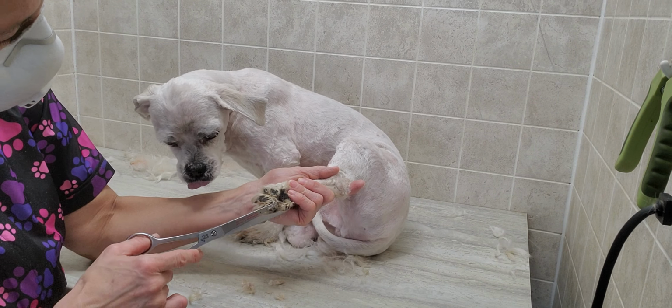Okay. People always wonder why I'm twisting their arms, but I'm really just trying to hold it. And then the dog kind of twists themselves how they want. So although it looks like I'm twisting it, I'm just holding it, and he has twisted it himself. I'm trying to get away from me.